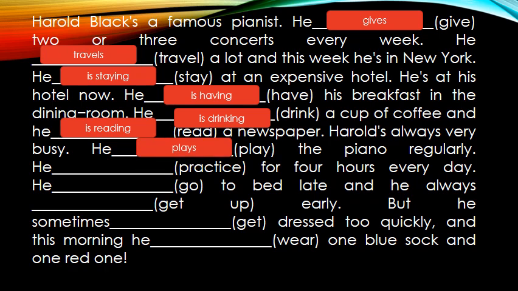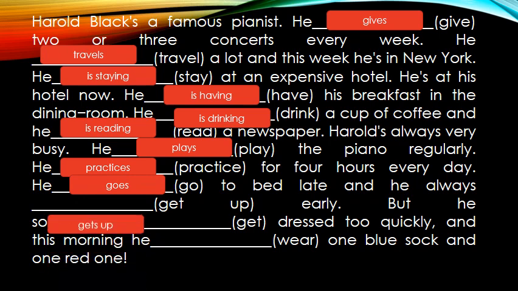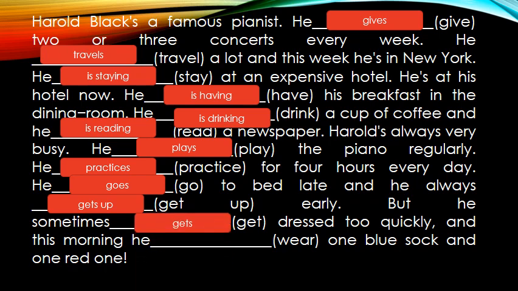He practices for 4 hours every day. So it's a habitual action. So he practices, simple present tense. He goes to bed late and he always gets up early. So this happens always. So it's a habitual action, simple present tense. But he sometimes, so it's also simple present tense, gets dressed too quickly.